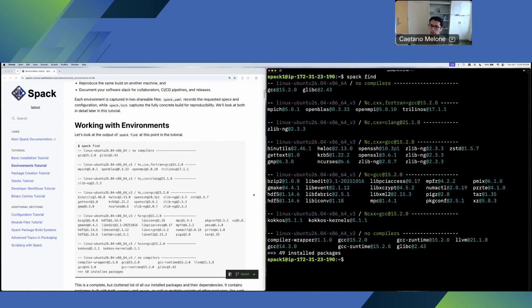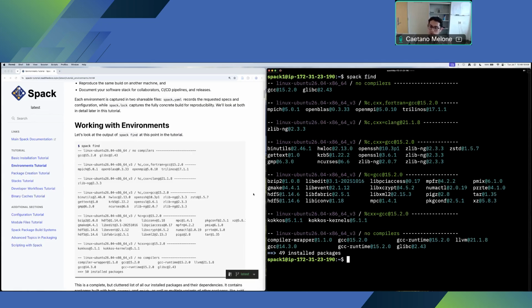But it's a bit cluttered, and like I mentioned before, if you're trying to isolate different collections of packages based on the use case, like you're developing a single application that needs a list of compilers, a list of MPI implementations, but then you want to move on to another project that doesn't need those things at all, you just need a Python implementation to be installed in an environment.